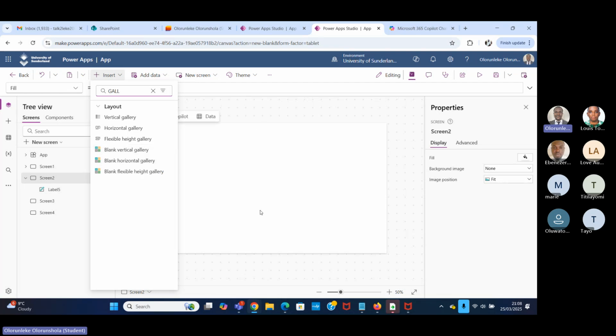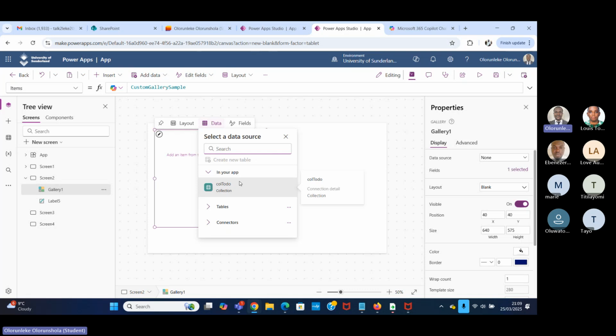Vertical is from top down. That means the list of items you want to see, it will follow each other like this. If it is 50 items, they will be listed this way all the way down. And galleries are scrollable, so you can scroll them all the way. If it is a horizontal one, it will list the item like this: 1, 2, 3, 4, 5, side by side, and it will go from left to right. While this one, the vertical one, will go from top down. And to explain it, I'll bring in vertical gallery.